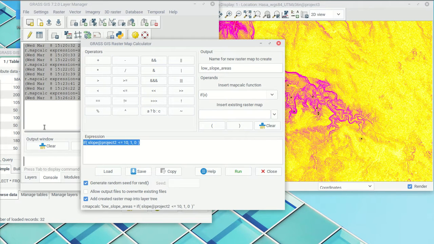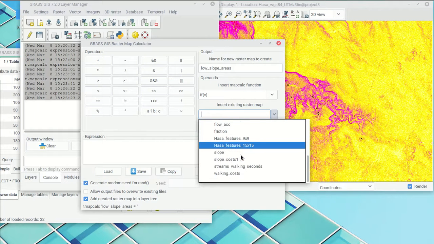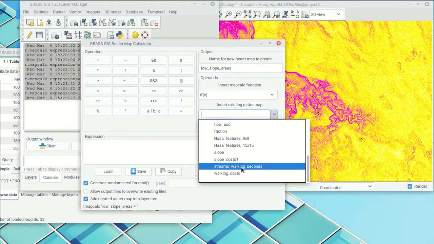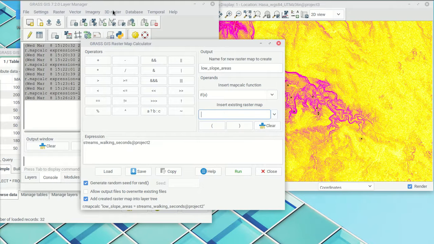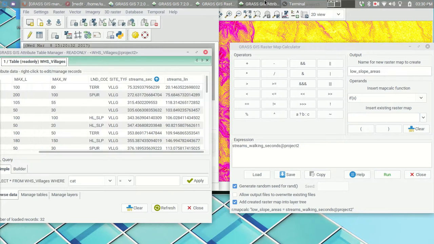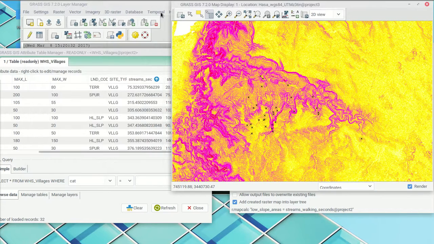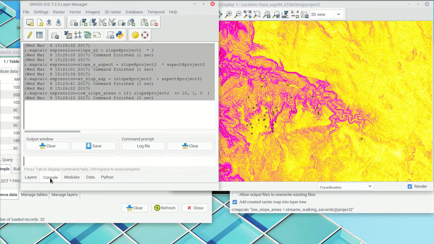So I'll just delete this one, and I'll pick the walking costs from the streams, which is in my project 2. So streams walking seconds, and that's exactly what I queried with my v.univar. Did I delete it? Okay, hold on. Let me get my v.univar back up over here.